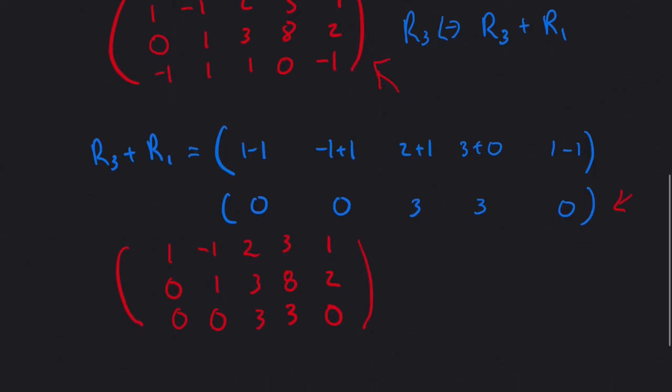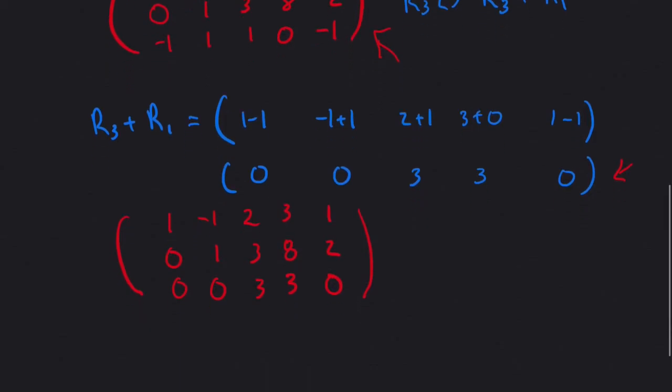So now we have the 3 in a pivot position, this 1 is in the pivot position, and this 1 is in the pivot position. So I'm achieving that echelon form so far. But remember that whenever we're talking about matrices, we need our pivots to be equal to 1, which means we need to convert this number 3 into a 1. We can achieve that by replacing the third row by 1/3 of it.